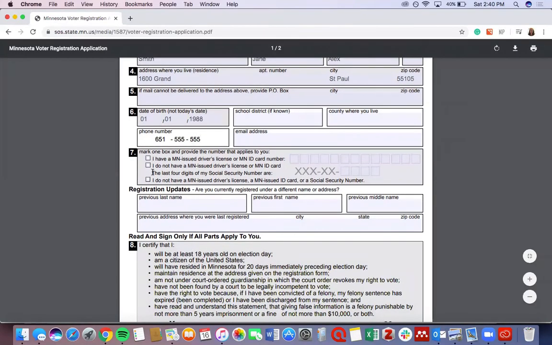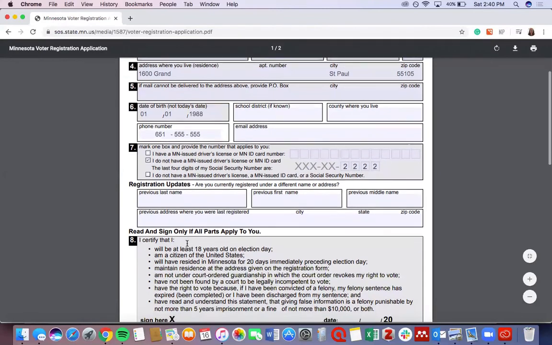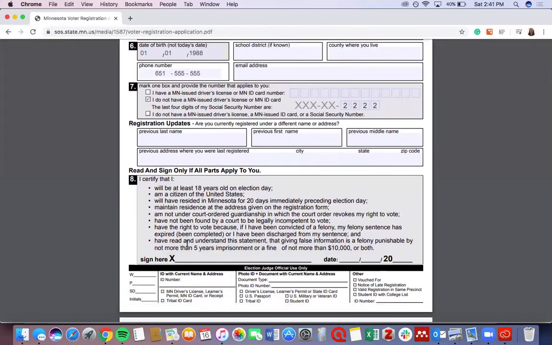Now you'll need to write down some kind of ID number. If you have a Minnesota driver's license or a state ID, you should use that. But the last 4 digits of your social security number work perfectly well if you don't. You don't need to have a Minnesota ID to register or to request an absentee ballot. For our purposes, we're using a random number. It should also be noted, if you don't have any of these numbers, you should check that 3rd box. The Secretary of State's office or your local Board of Elections will then get in contact with you and figure out how to get you registered.